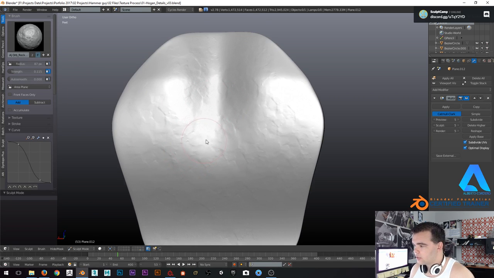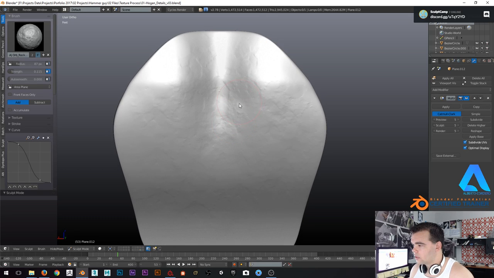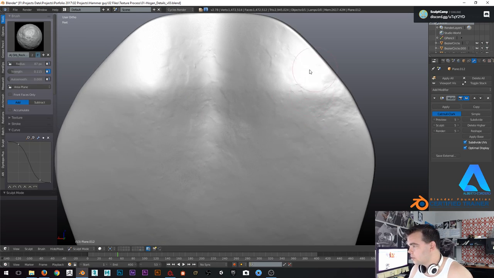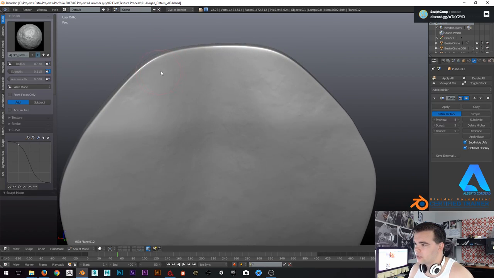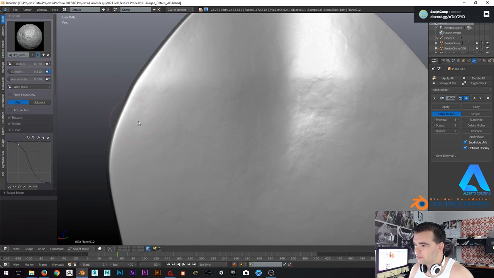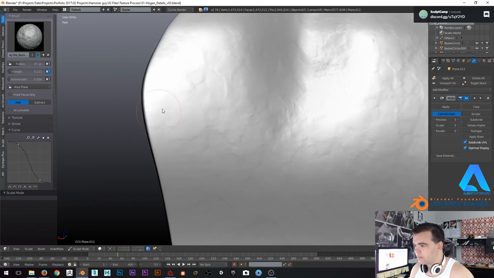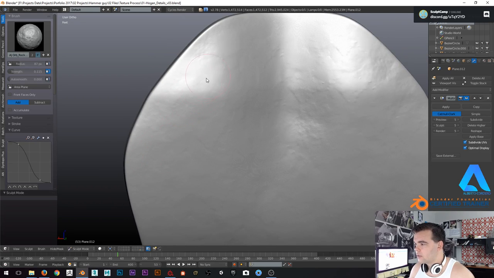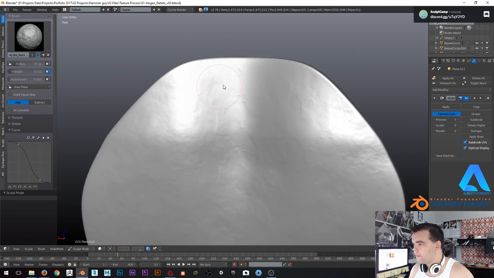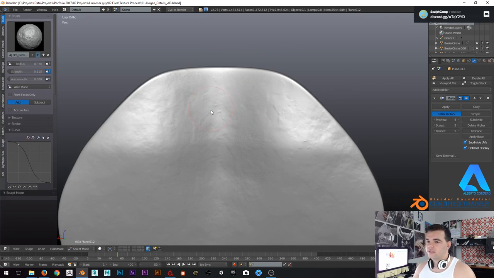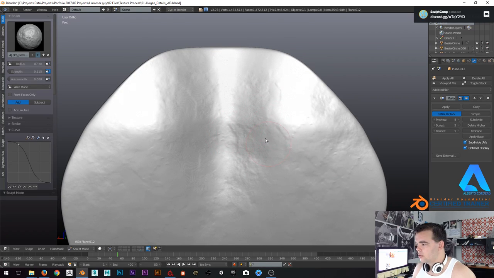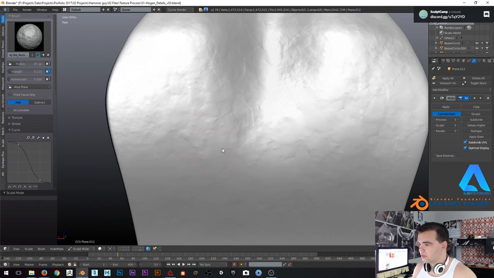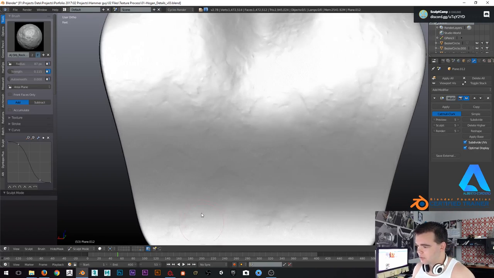Let's see what we can do here, because I'm trying to create more of an old feeling, like the metal has been exposed to time, years probably. That kind of rust feeling. I have my symmetry deactivated because I actually don't need it. Symmetry sometimes is just too perfect, and in this case that's the best call.